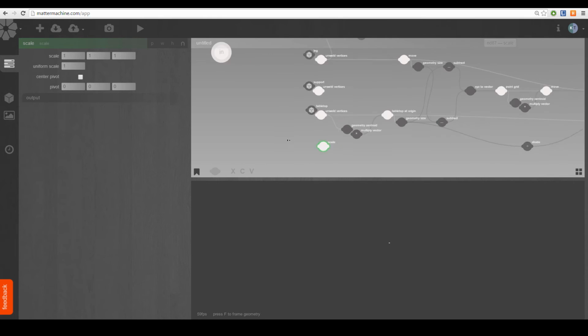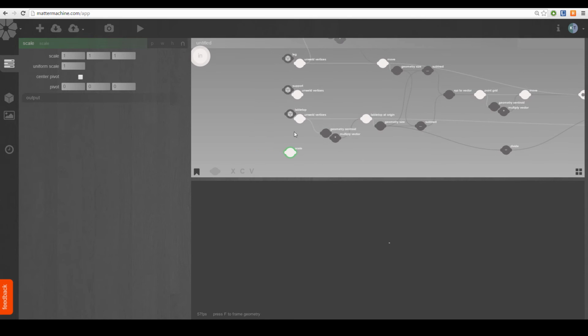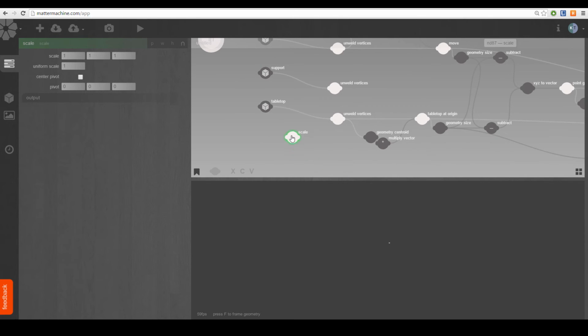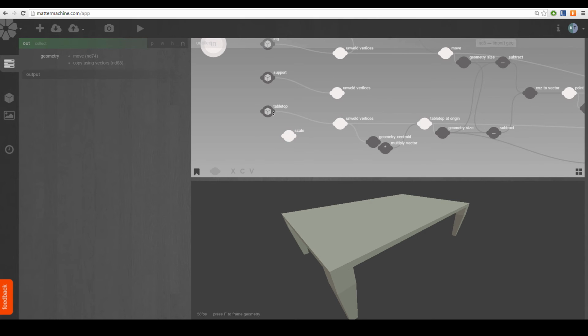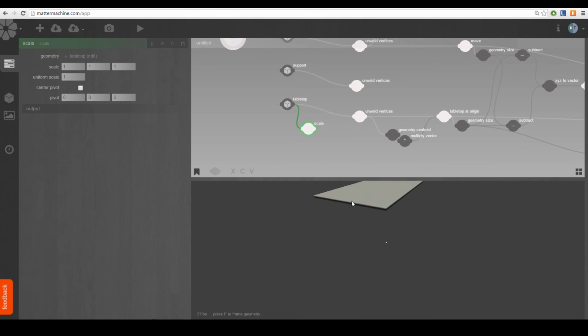And we can scale the geometry at various different points of this logic. And it'll make more sense to do it at certain points than others. Although, in a way, we can just scale it right at the very start, because they have relationships to each other, rather than kind of the abstract parametric sizes. So what we could do is we could just take the original tabletop that we've imported in, scale it by an abstract amount. You can see that this is the unwelded geometry down in the preview window.